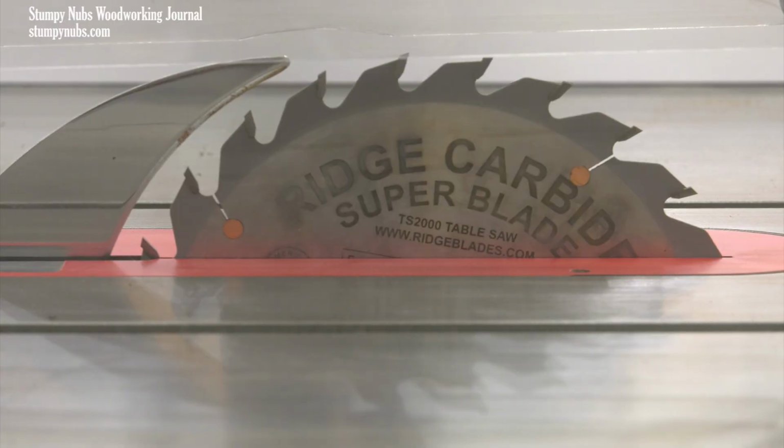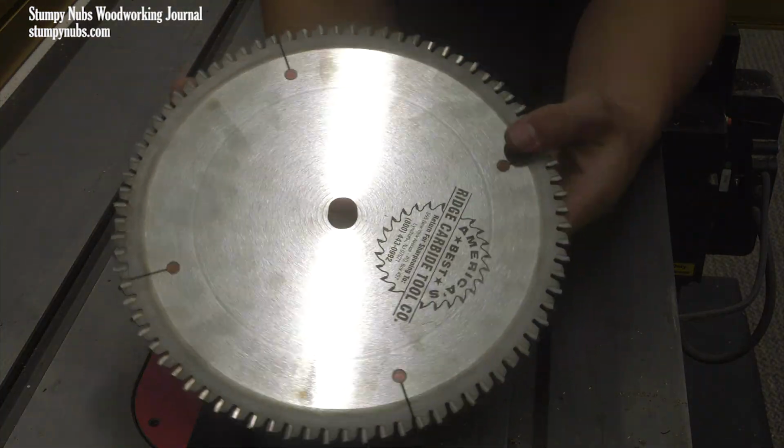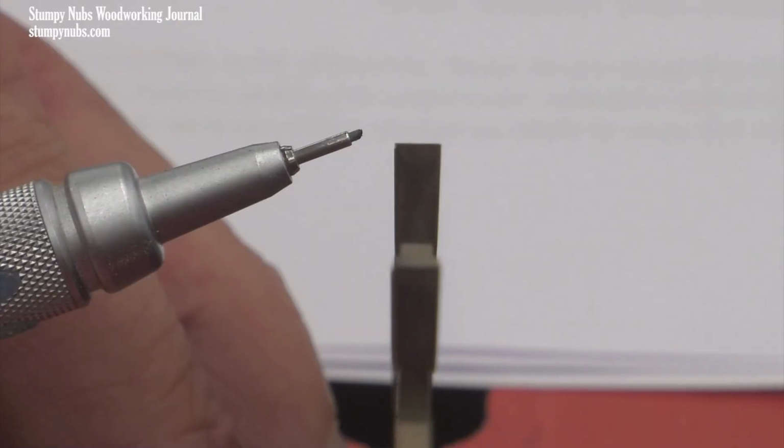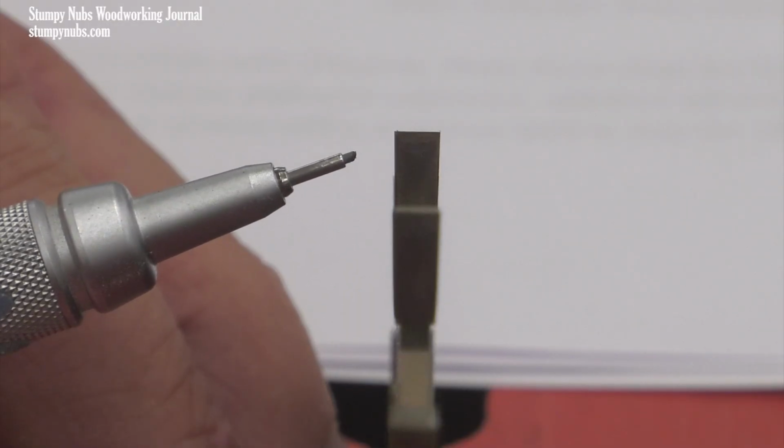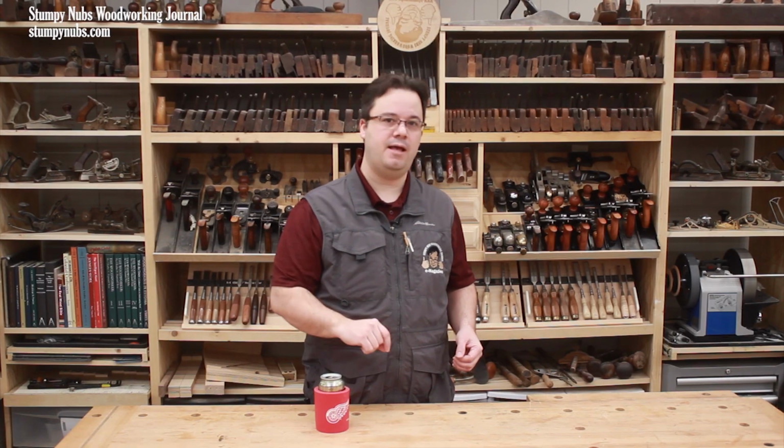If you've cleaned your blade and you're still getting burn marks, it may be dull. The problem is it's difficult to test the sharpness of a blade by touch alone. Maybe if you have a new blade on hand so you can compare the two, but touch is subjective. Who's to say if the blade feels a little dull or a lot dull? In my opinion, it's better to rule out all the other causes of scorching first, and if none of that helps, then you should send your blade in for sharpening. So let's consider some other causes.